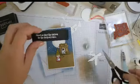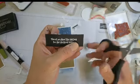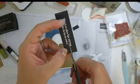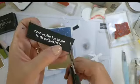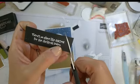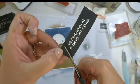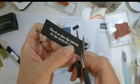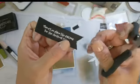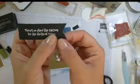So now we can pop on our little sentiment. Before we do that, we want to fishtail the ends. So the technique for this is just snip off where you want it to be, and then you're going to snip in the middle, and then from each corner you're going to snip into. Okay. So then you should have an equal fishtail, and we do.